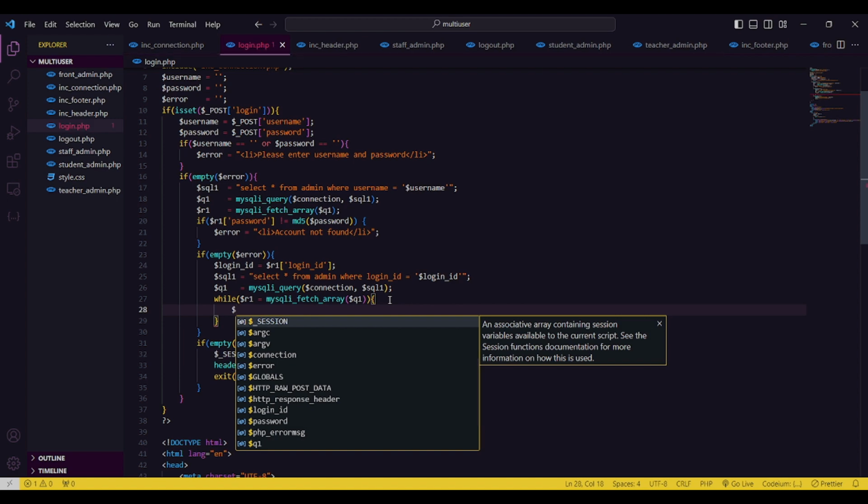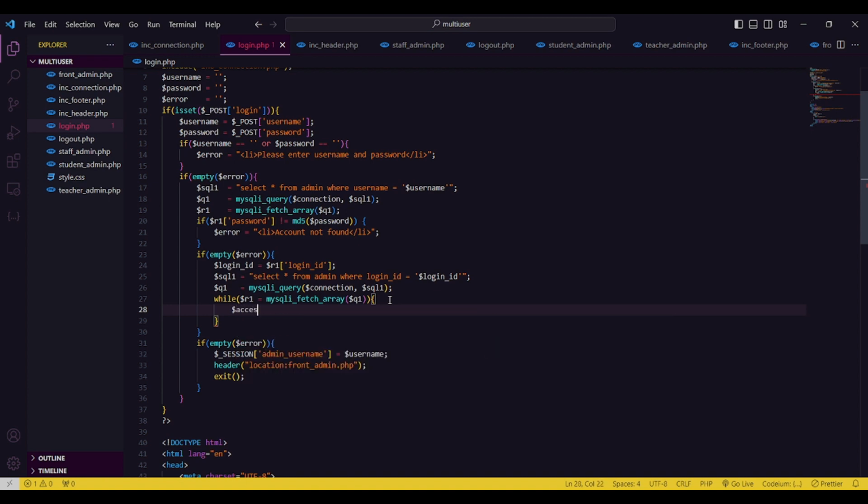Because we're forming a loop, we make access an array, and then we give dollar a1, this access ID taken from R1, which gets from admin underscore ID.